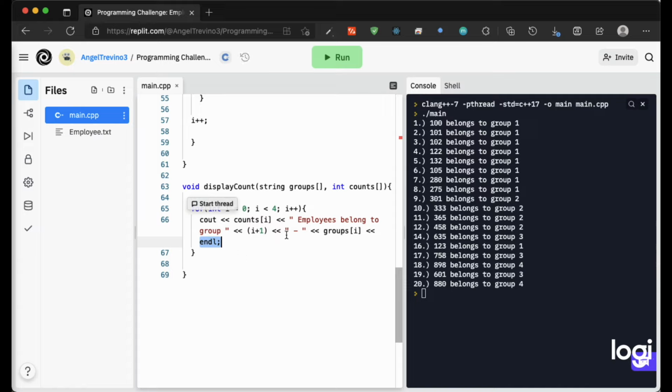That way we display our counts, and depending on what count we had for that group, we'll display the count for that group. Employees belong to group 1 if it's the first iteration, group 2, and so on, depending on the iteration of that for loop. And then we have the group name coming from the groups array.